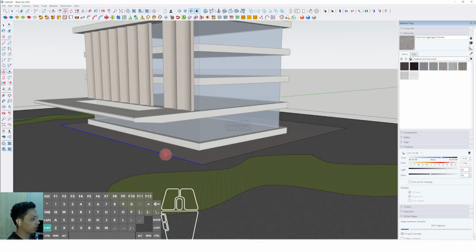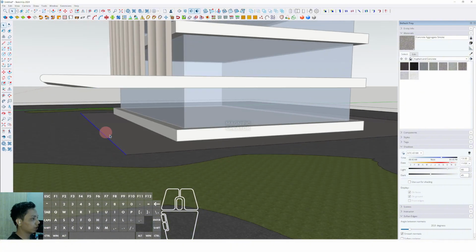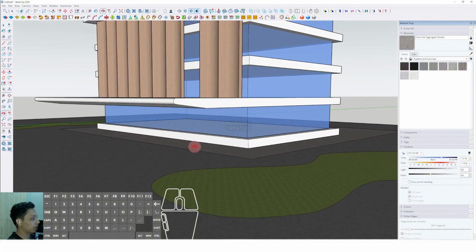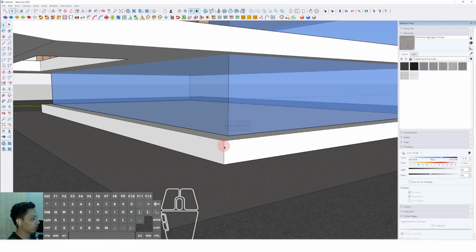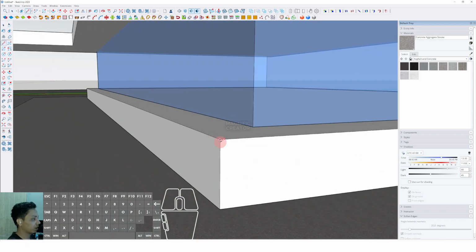Anyway, okay, you can change the position of this line, and you can also make another stair. We can click this line and type 15 centimeter, 150 millimeter, and we can triple click and select Move, press Ctrl, and place it to another position.